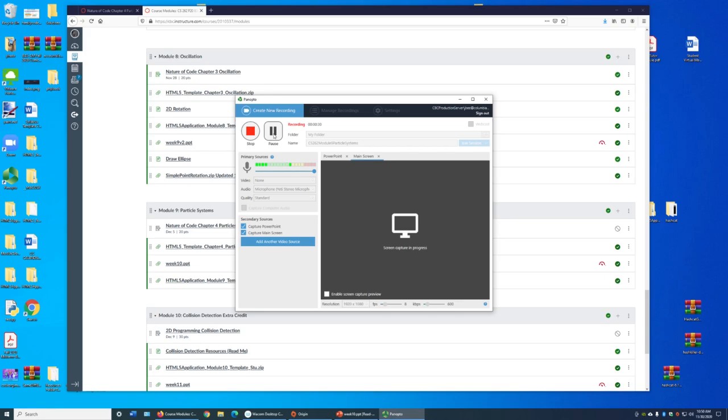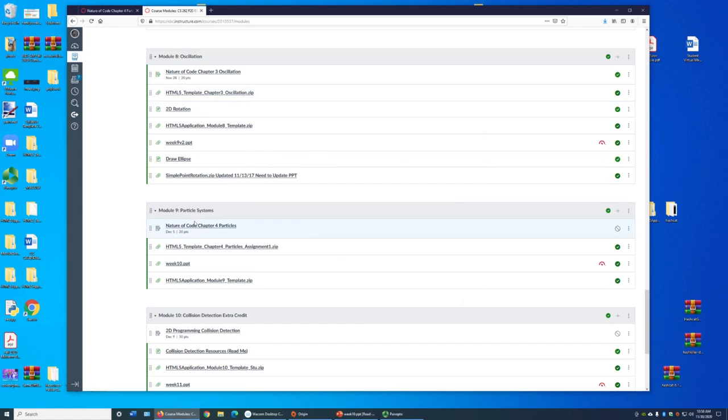We're going to go ahead and get started on my favorite chapter or module of the course, which is particle systems. And it's actually a really simple thing to do because you pretty much already learned everything that you need to know to implement it. You know how to create an array of movers, and that's pretty much all a particle system is, except for some specific behaviors.